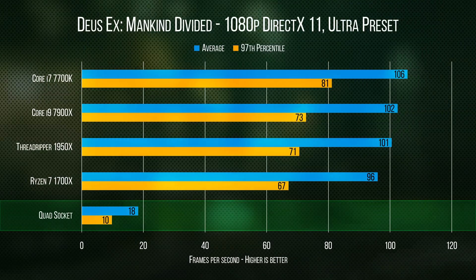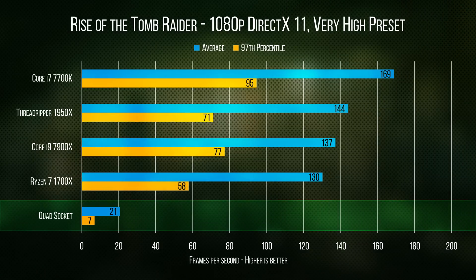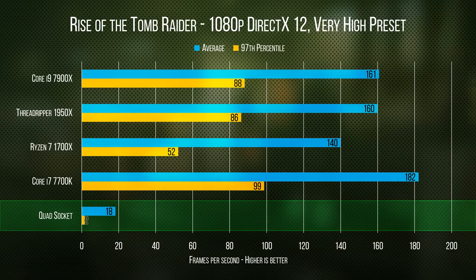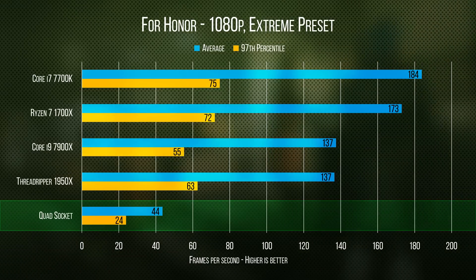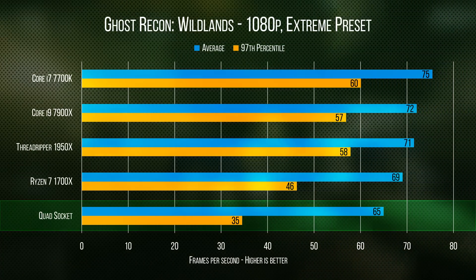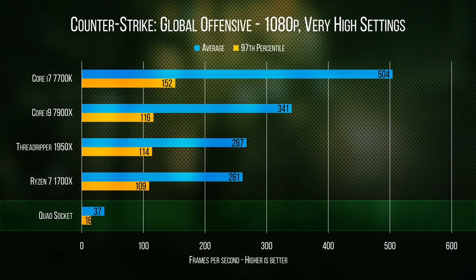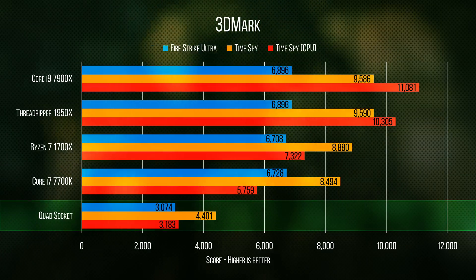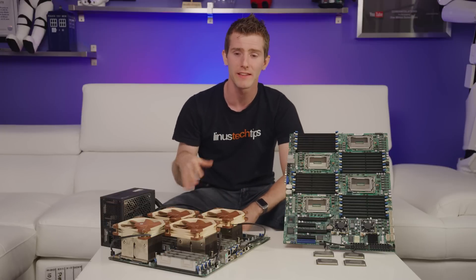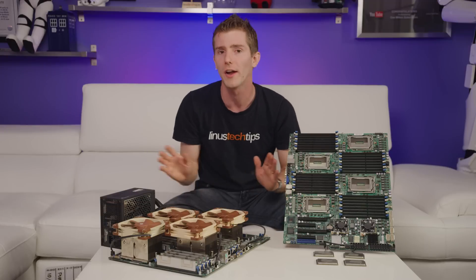It sucks. Let me make this abundantly clear. This is a 1080 Ti running at 1080p, so if you've ever wondered what a bottleneck looks like, this is it. Rise of the Tomb Raider in DirectX 12 got 10% of the performance of the Core i7-7700 kit — 10%. And it's even worse in CS:GO. At least it was only half as bad in 3DMark and Unigine Superposition. But if Supermicro is to be believed, this is — or at least was — a machine designed to do work, not games.